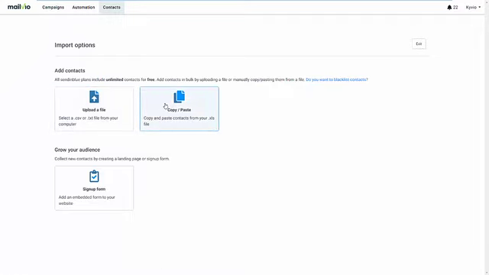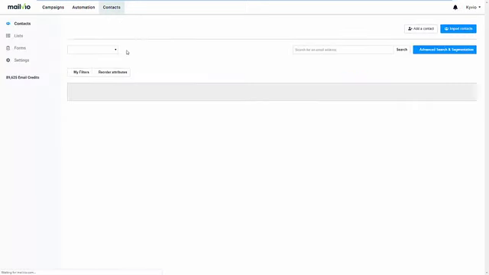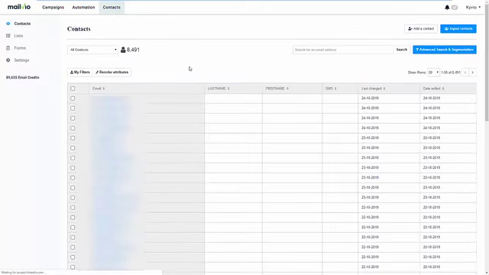You can upload a file, you can copy and paste them, or you can use sign-up forms and place them on your WordPress websites, other pages such as ClickFunnels, lead pages, and so on and so forth. Then if I go back to contacts, you also have the ability to add additional attributes. Additional attributes will help you collect more information, such as, say, phone number or date of birth or favorite color, company name, and so on and so forth. You have the form feature here as well, which will help you design forms that you can, as I mentioned earlier, place on various different websites.